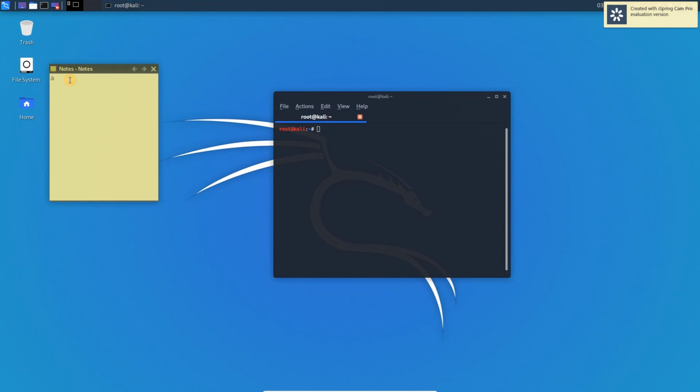For updating we use the command apt-get update. This updates your Kali Linux, and apt-get upgrade upgrades the packages in your Kali Linux. So let's start. apt-get update.